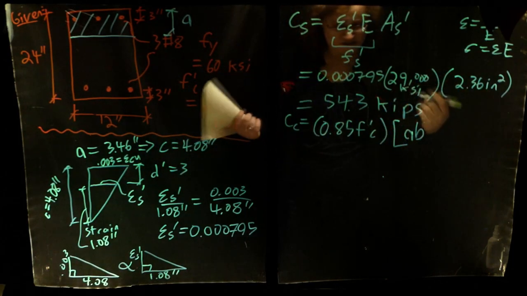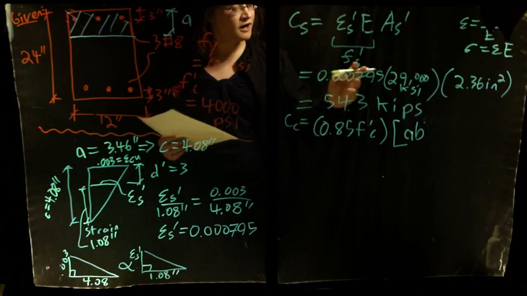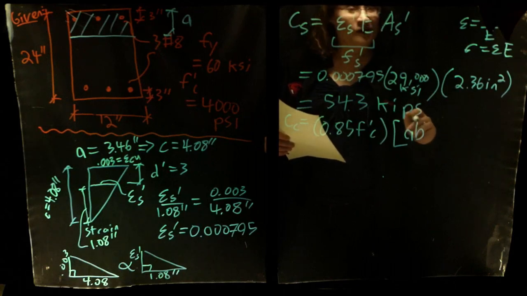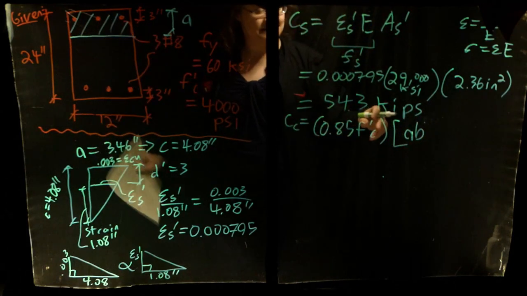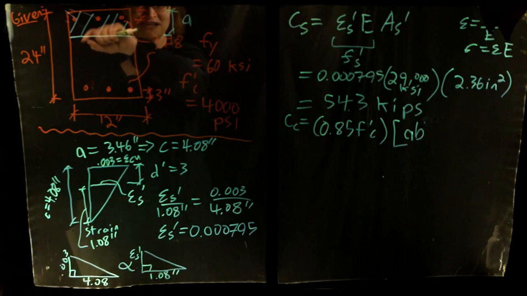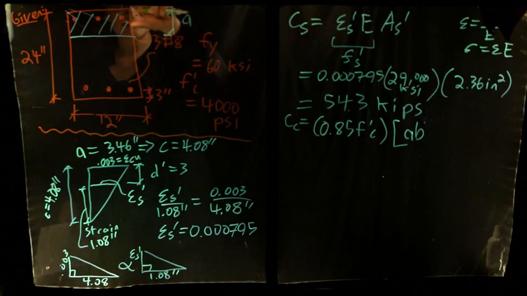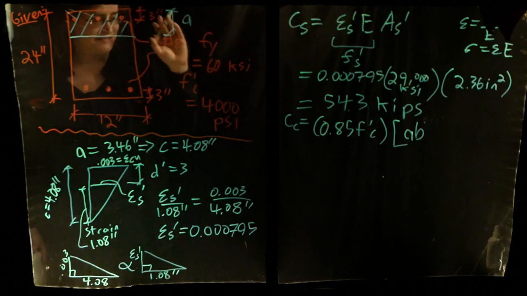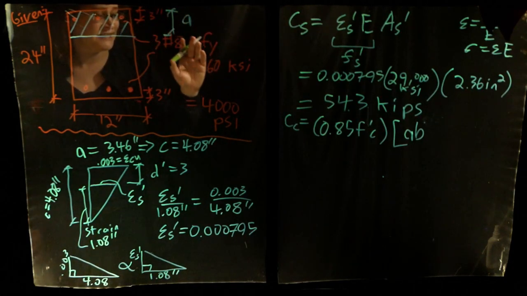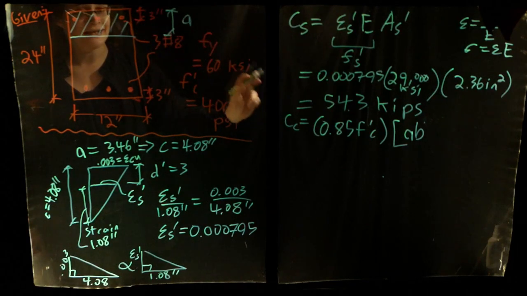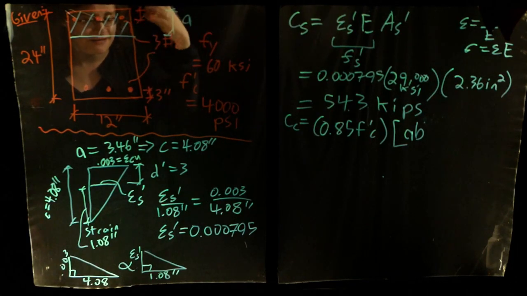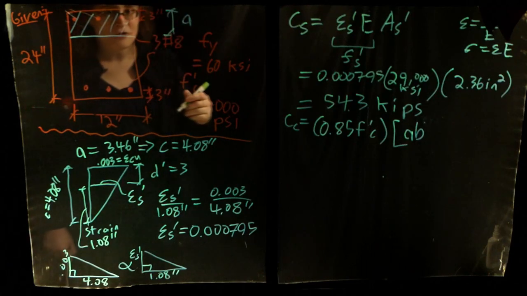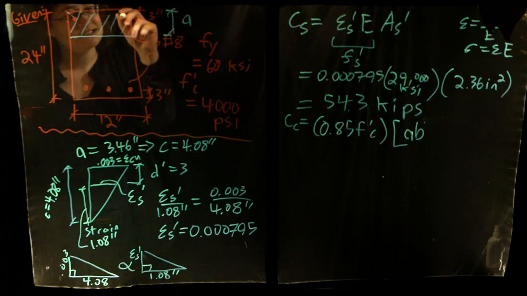Area times stress produces a force, and that's how we normally calculate our total concrete compression force. However, with this, it's a little more difficult because our area of concrete is actually not exactly equal to the stress block depth times its width. And the reason for that, think about that for a second. Let me slow down a bit and ask, why is the area for the Whitney stress block stress application not equal to the base times the height? Well, the reason for that is that we have steel here.